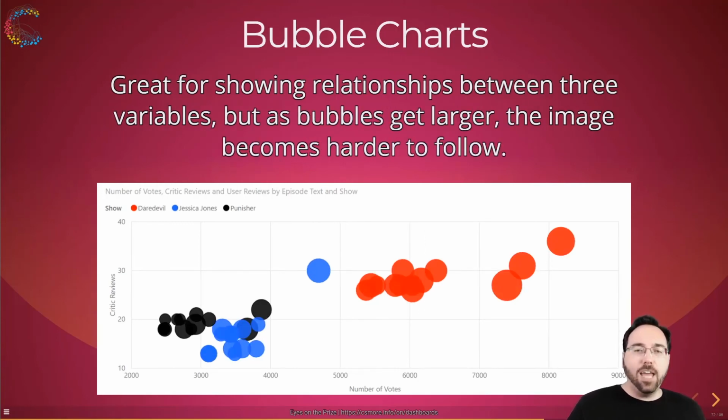Bubble charts add a 3rd dimension. So that's great. It gives me even more information. In this case, number of user reviews. But the problem is, it is now hard to understand what's going on in this chart. It's hard to see where things fit together, or like in the red dots, where the individual points actually are.